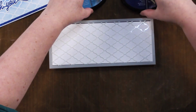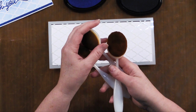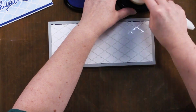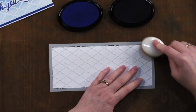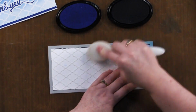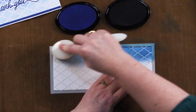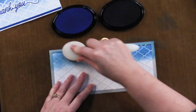Okay, so I'm going to open those up. And then I'm going to be using blender brushes, and we have 2 different sets of these, and I'll link both of them down below in the products used. I'm going to use the larger of the 2 here. So I'm going to start off with the Midnight. There we go. And I just like to blot it a little bit, and we're going to start at the top. And then Debbie did this beautiful card, and she went really dark at the top. So I'm going to really try to replicate how dark that is. There we go. I think I'm getting close.